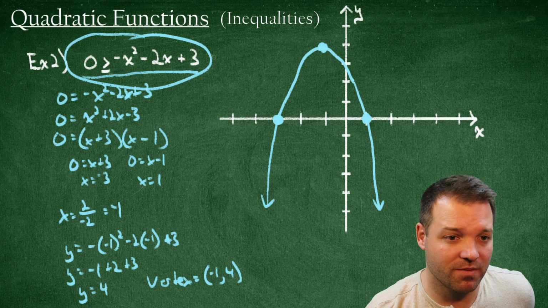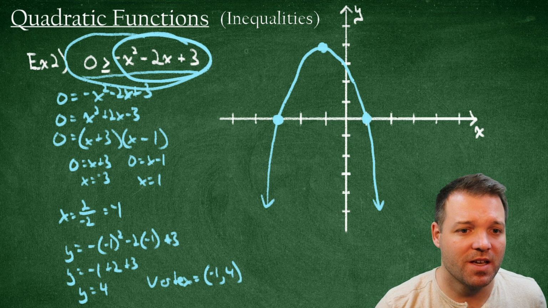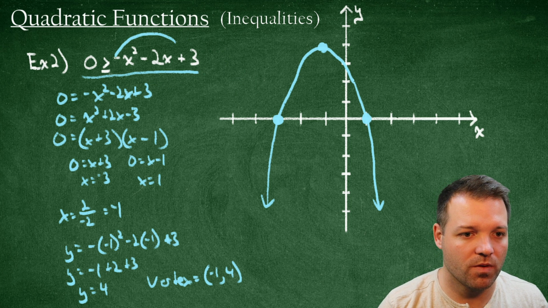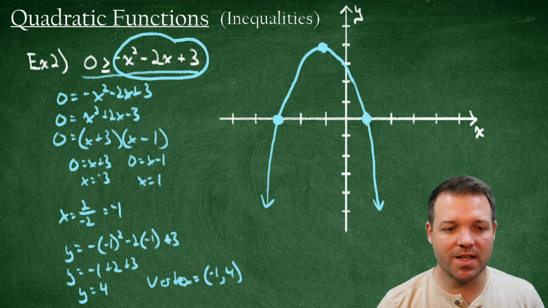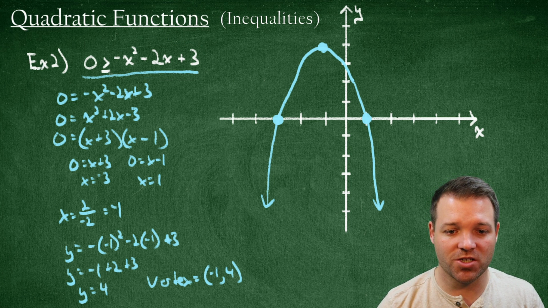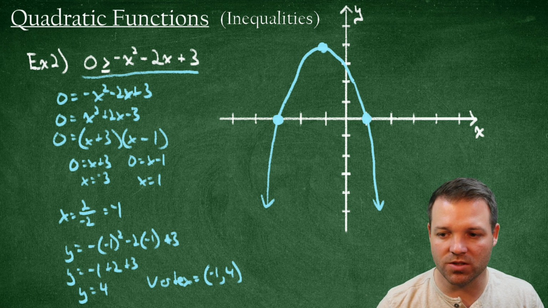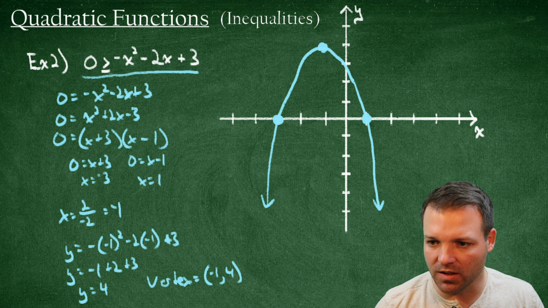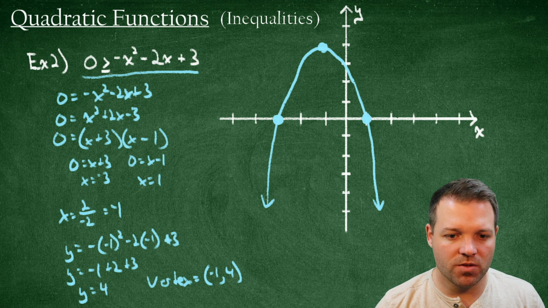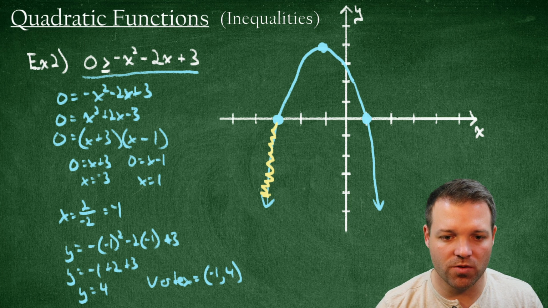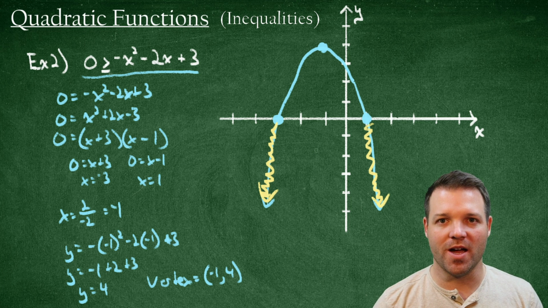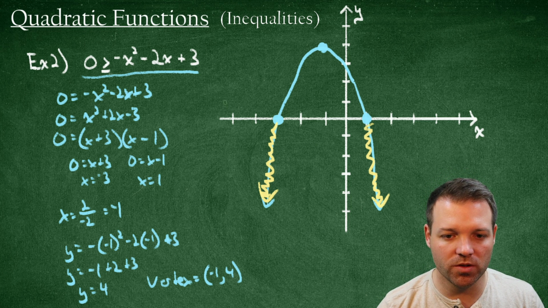But I'm just going to say, where is this less than or equal to 0? So it's actually going to be everything... Oops, actually, let me go ahead and, one second here. So it's actually going to be, this is below, and it goes down all the way to negative infinity, and this is below as well. But again, we're not talking about y here, right? This is a one-dimensional question, so it's only in the x that we're worried about here. So it is on the x-axis, since this goes forever that way.